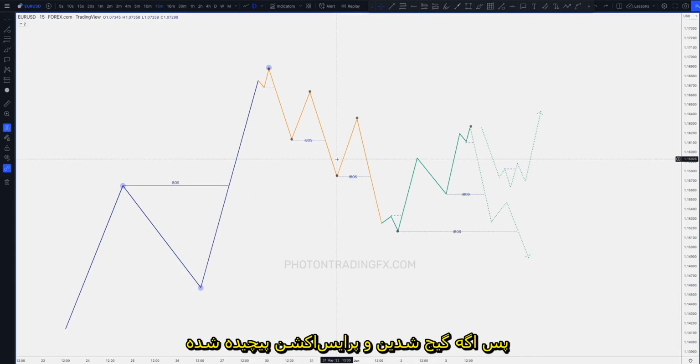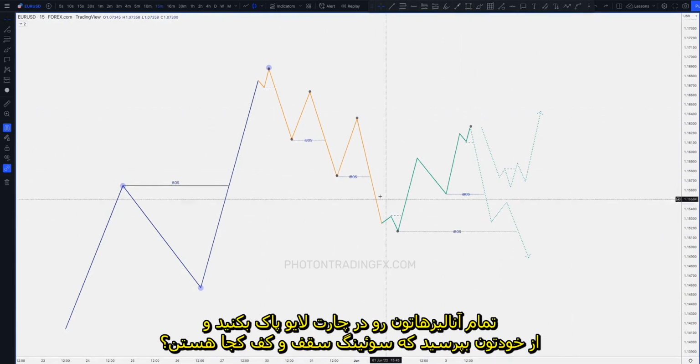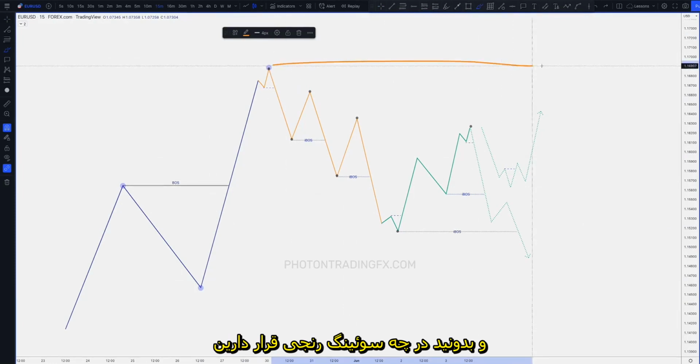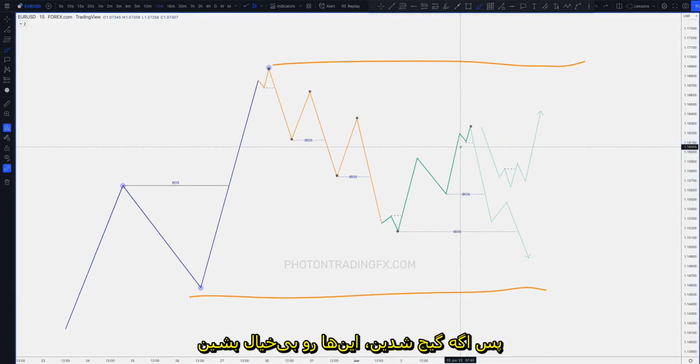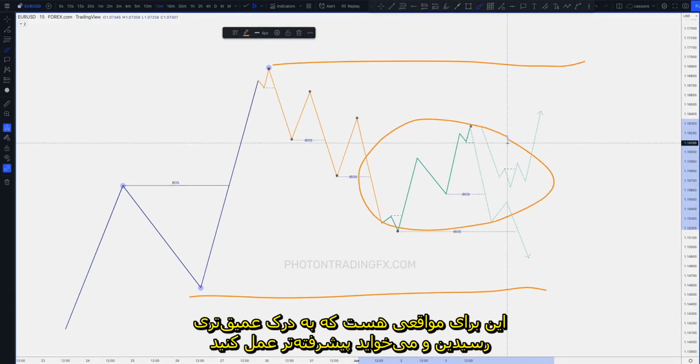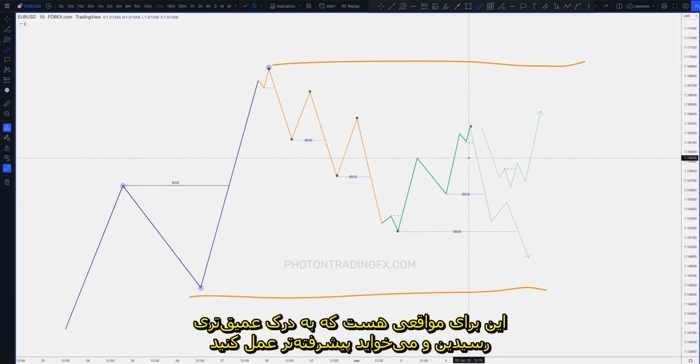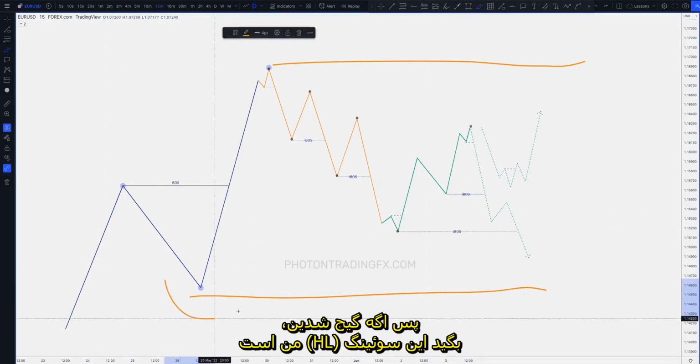Swing structure is key. So if you're ever getting confused and you're ever getting lost and price action is getting messy, delete all your analysis on a live chart, go back to, okay, where's my swing high, where's my swing low, and just know what swing range you're within, right? And then start from there, okay? If you ever get lost in this, just stay out of all of this. This is just a bit more advanced when you really want to drill into it and have a deeper understanding, okay? But if you're confused, just know that's your swing high or low.